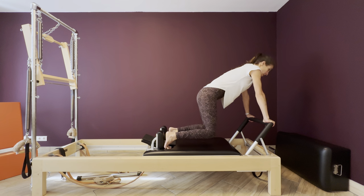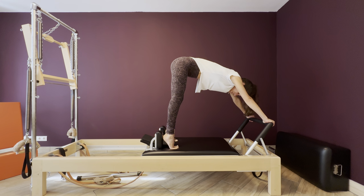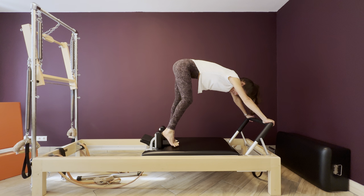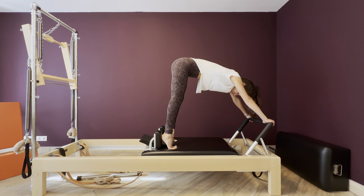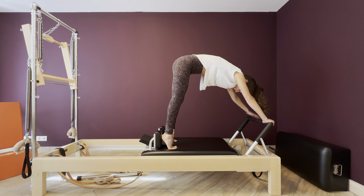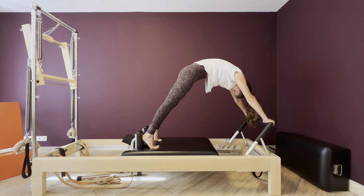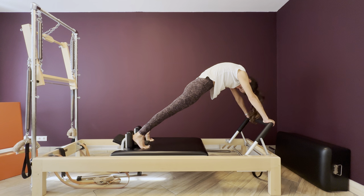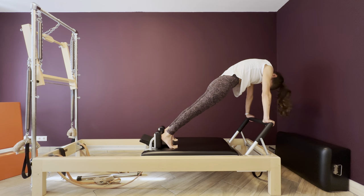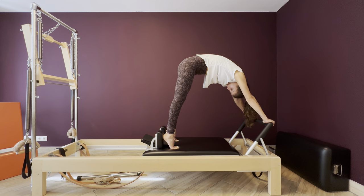All right, keep the carriage closed. Float the hips up for upstretch. Slide your heels three-quarters of the way up or one-quarter of the way down, however you want to think about it. Try to make sure that you're right in the middle. From here, dive the head down and lift and rotate your forearms, your triceps down and in towards each other. Now, press out with your glutes and hamstrings and then come in. Keep your head down, come all the way forward. Now keep it closed and lift up.